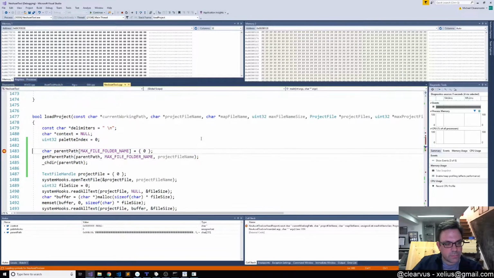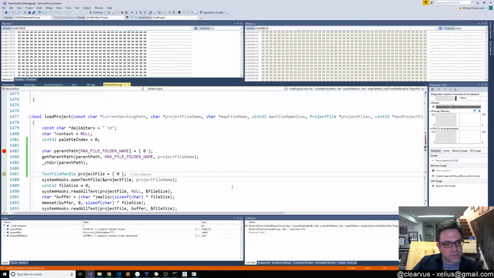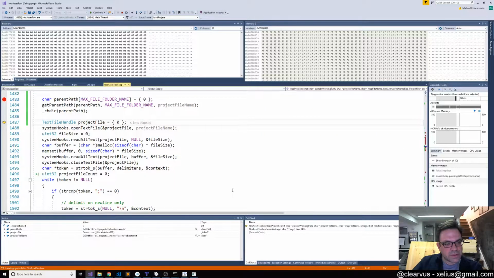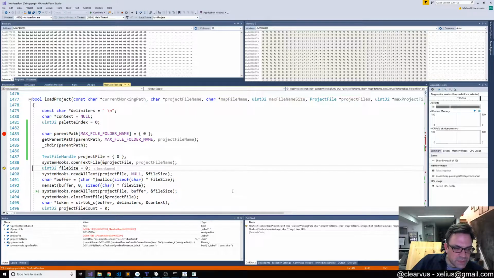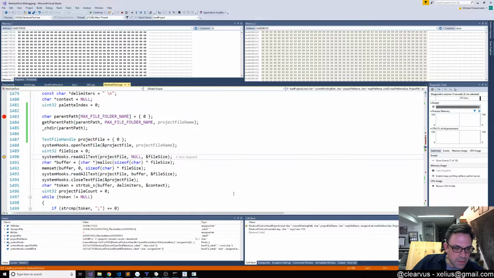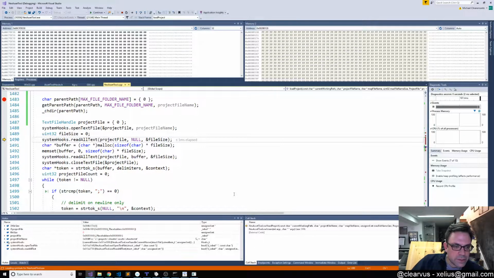Shooter assets. Yep. Okay. So now we're in here. We have a current working path. We've got the project file with the absolute path. So we changed that. Although I guess we don't need to do that. Yeah, we do. Okay. Just in case we've got things relative to that path of the file. So we got the project file name that got opened correctly.